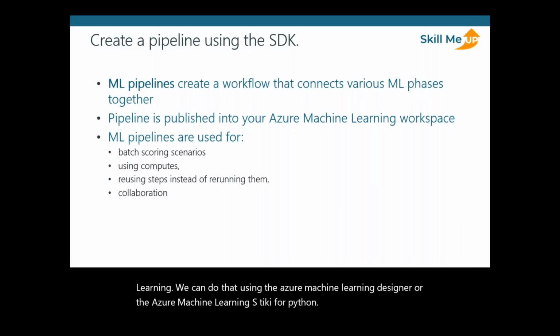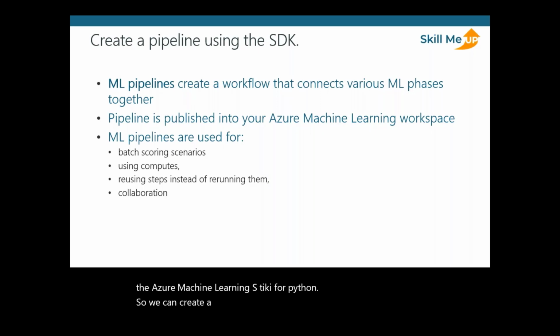So we can create a pipeline using the Azure Machine Learning SDK for Python. To do that, we can set up pipelines which we then publish to the Azure Machine Learning workspace. We can use those pipelines for a number of things. For example, we can use them for batch scoring scenarios.